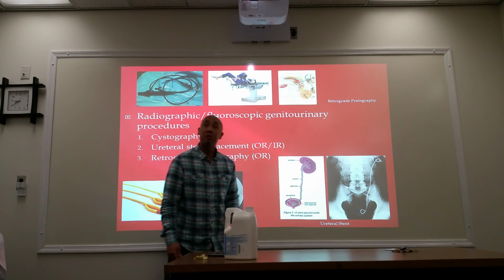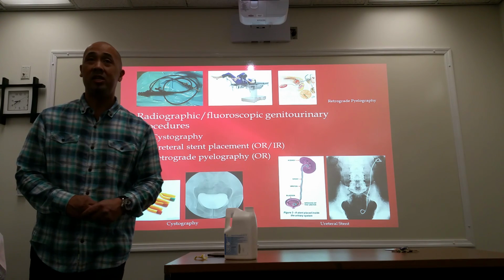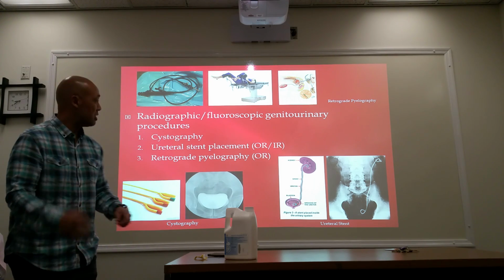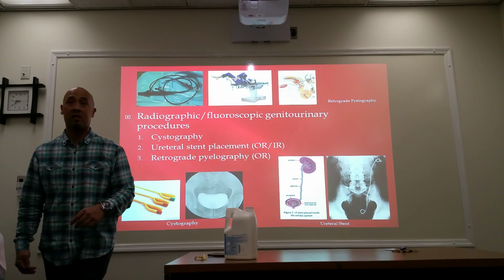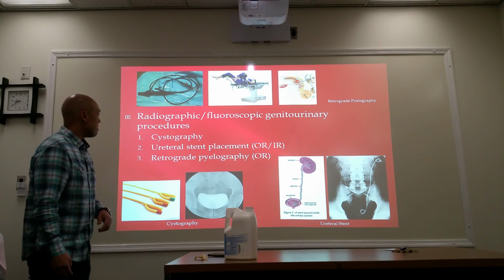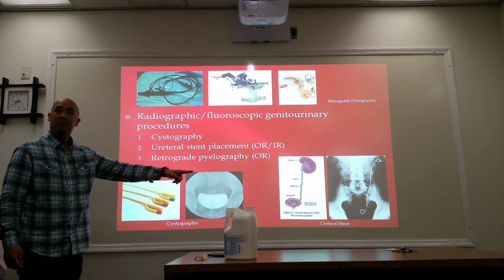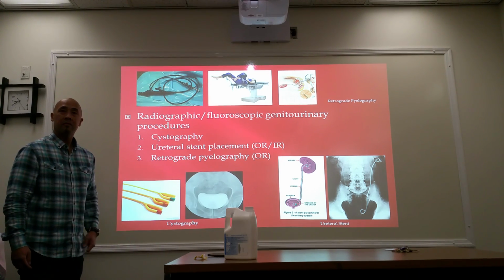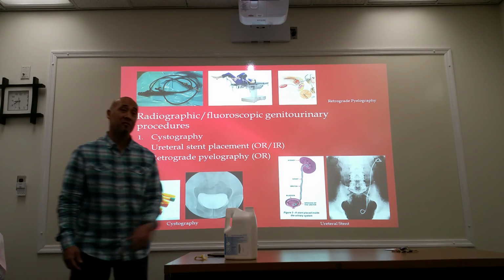It may be permanent, it may be temporary, depending on the pathology or condition of the patient. So yes, we do this in the OR, and we also do it in IR, which stands for interventional radiology. Any questions here? So it's almost the same thing you do for an artery in the heart, right? Same thing we do, yeah. It's just a different tubing, a different vessel.